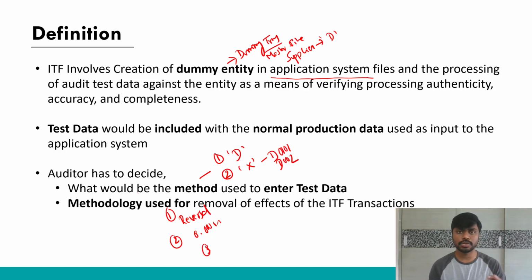The third one, which is complex in nature, was to customize your programs. All the programs in your application, customize them in such a way as not to include these dummy transactions in any of their processing. For example, if I'm running my aging report of suppliers, don't consider this supplier at all, or don't consider the invoices starting with D001 number, something like that. I'm just giving an example. So like this, you can customize your programs so that those will be excluded from your reporting or processing point of view.